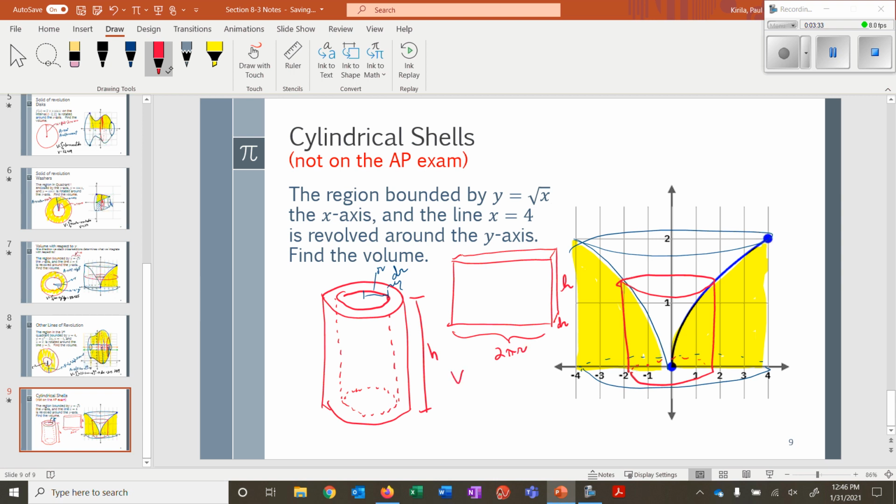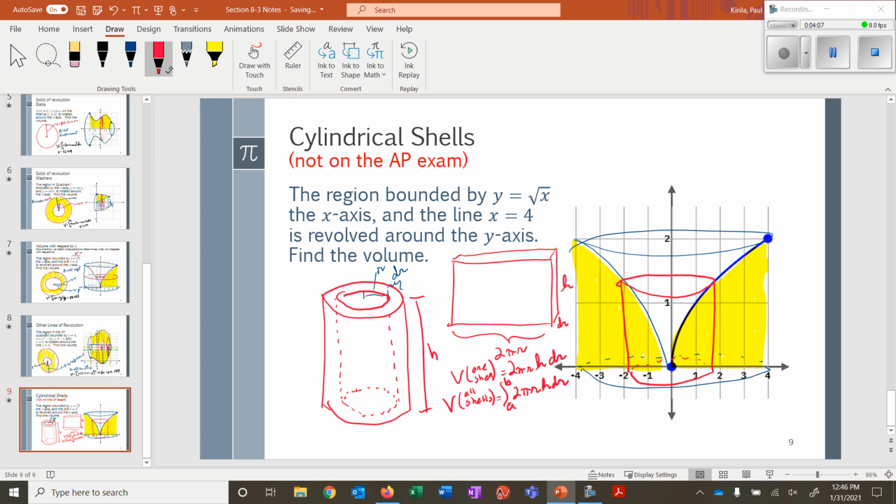So then the volume of one shell is the length times the height times the width. And then the volume of all of the shells is the accumulation of that one shell's volume. Now note, it is with respect to radius, so my bounds are not about what x and y are between, but what the radius is between.